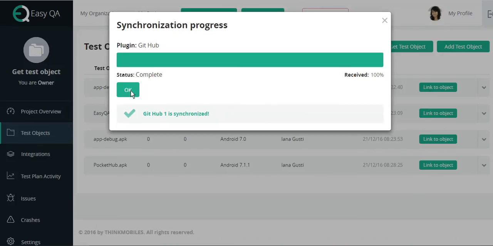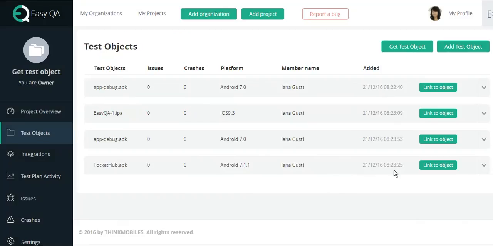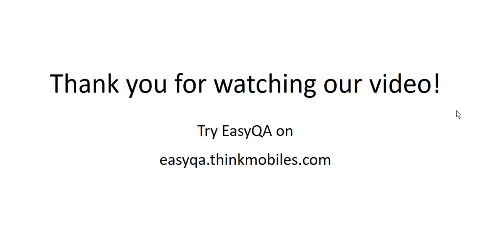All of the mentioned above is very useful. You just need to try it now on a real project. We hope the entire development team will love it, so contact us without any hesitation to find out all the advantages and opportunities of EasyQA.